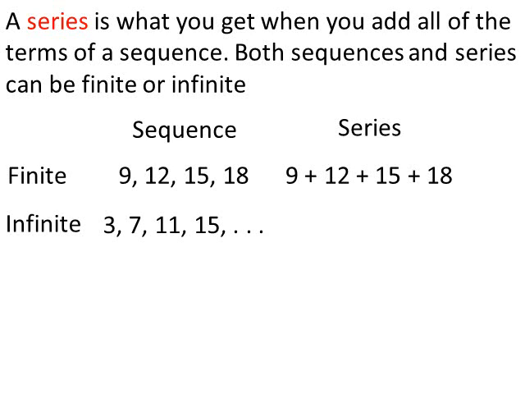An infinite sequence is similar. This one, for instance, is 3, 7, 11, 15. But you'll notice it ends with those 3 dots. Those 3 dots, otherwise known as an ellipsis, mean that the sequence goes on forever and ever and ever. So it's an infinite sequence. It's still a sequence because there's no plus sign, but it's infinite because it doesn't have a fixed number of terms.